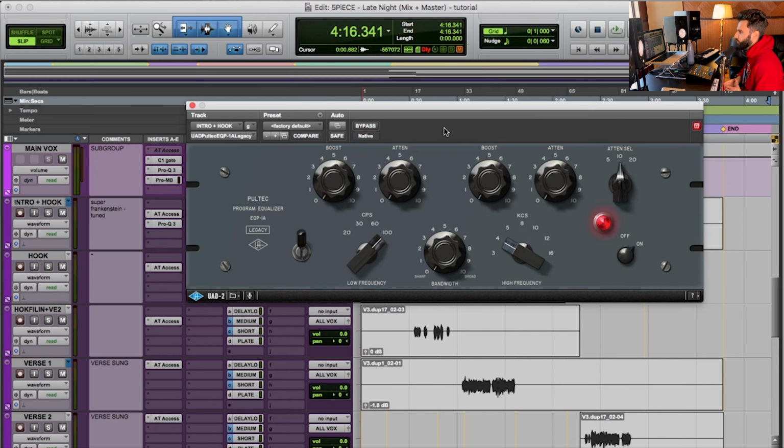So this is the legacy version that I use, to be honest. I know there is a newer one, but I honestly have no problem using this, and I love to use this over the Pro Q at times, specifically for sweetening. To be honest, I don't use it over the Pro Q. I usually use them in tandem with one another.